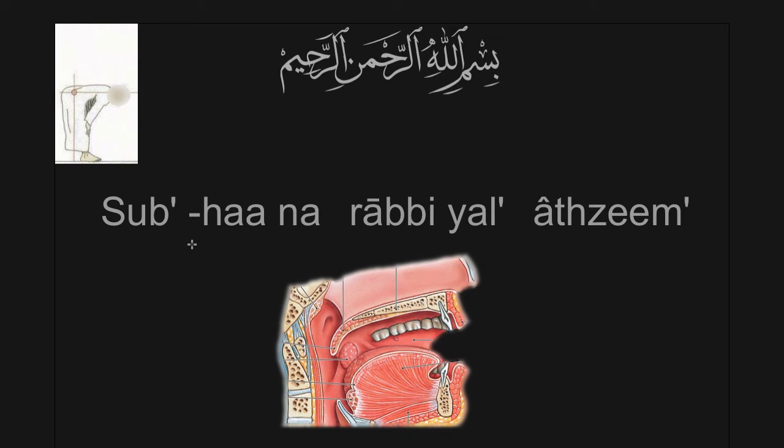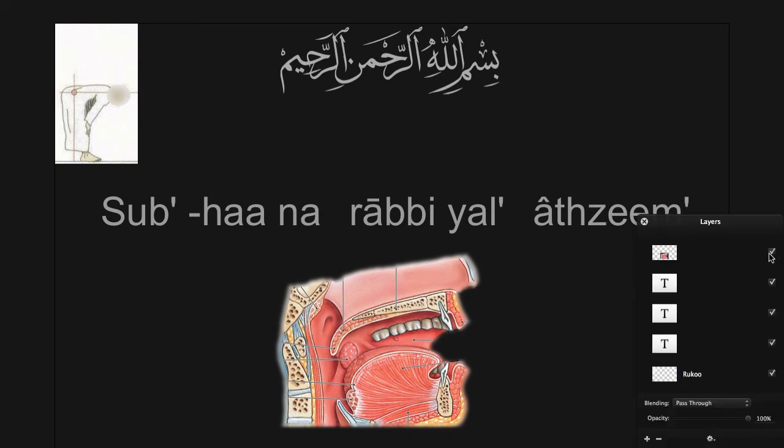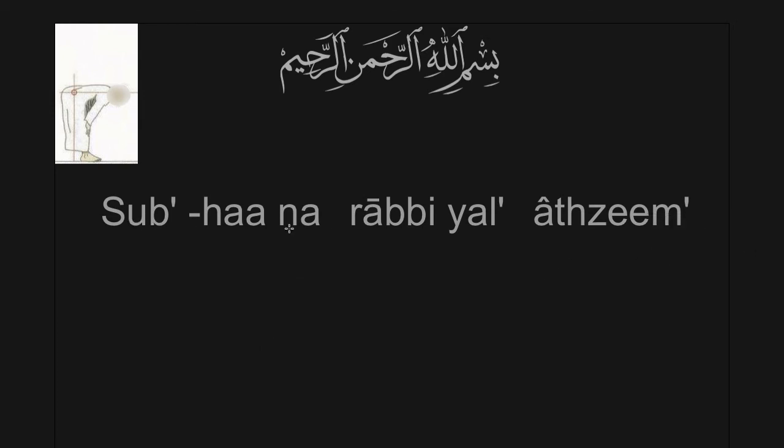So all together, Subhana Rabbiyal Azim. Subhana Rabbiyal Azim. One more time, Subhana Rabbiyal Azim. I just wanted to cover Azim, so I'll say that about five times. Azim, Azim, Azim. Two more. Azim. Last time, Azim. Now I'll say the whole thing again, breaking it off into each spacebar point, and after that we'll do about three more times at normal speed.